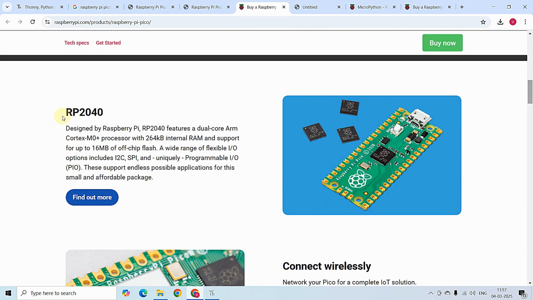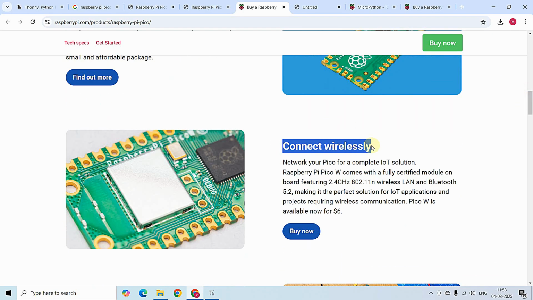You can see both are based on RP2040 microcontroller, which is an ARM Cortex M0 Plus. And it has 2 MB of flash program memory, 256 KB of RAM, and all the other communication protocols, etc. So this is Raspberry Pi Pico, which is based on RP2040, and this one is Raspberry Pi Pico W, and this silver color right over here is the wireless SoC available in Raspberry Pi Pico W.